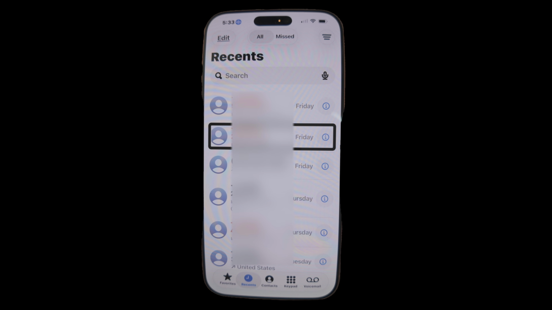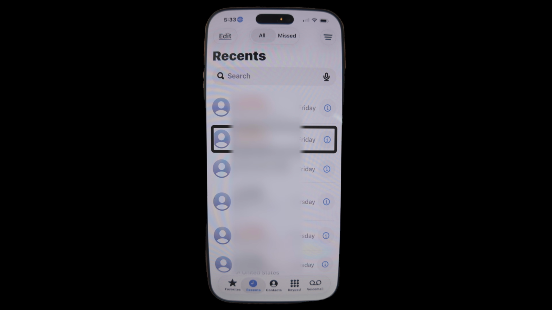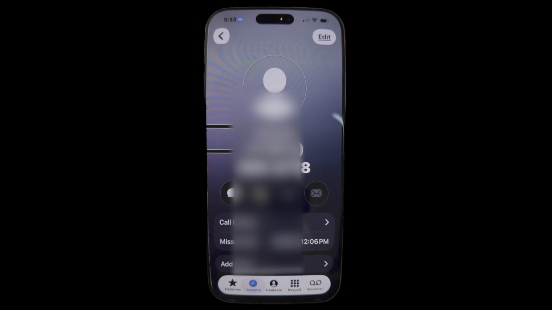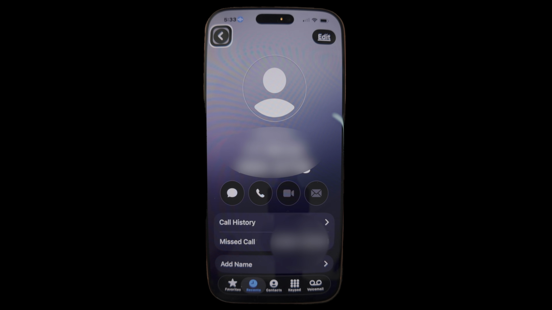Select the more info choice from this rotor options menu by saying VoiceOver activate. Recents. Back button. The screen that opens shows information about the call you just selected. To stay consistent, start at the top of the screen by saying, VoiceOver, select first item. Recents. Back button. Then begin saying, VoiceOver, select next item, as many times as needed until you hear, create new contact.